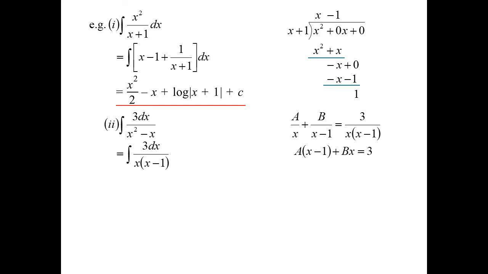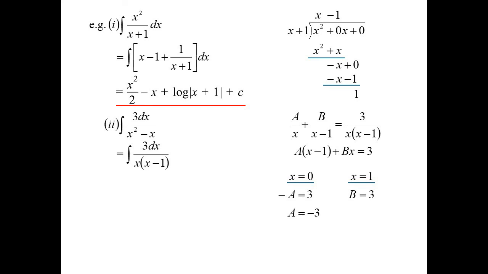Now, to do this, if I get rid of the denominator, so multiply everything by x, x minus 1, that makes life a little bit easier, because we want to find a and b. Now, I could expand out and equate coefficients. Say coefficient of x has got to be the same as coefficient of x. Constant's got to equal the constant, that sort of idea. Or I could just substitute numbers in and try and work out what it is. Don't just pick any number, use sensible numbers, because if I choose x equals 0, the b goes away. So I'll find a straight away. And we get a is negative 3. And now, if I do x equals 1, the a will go away. And so I get b equals 3.